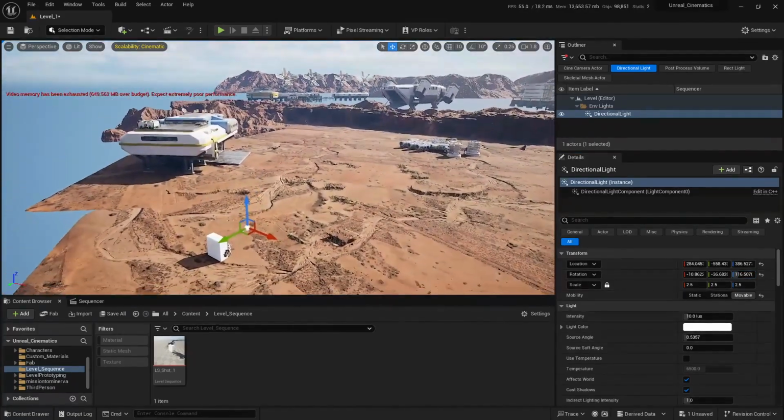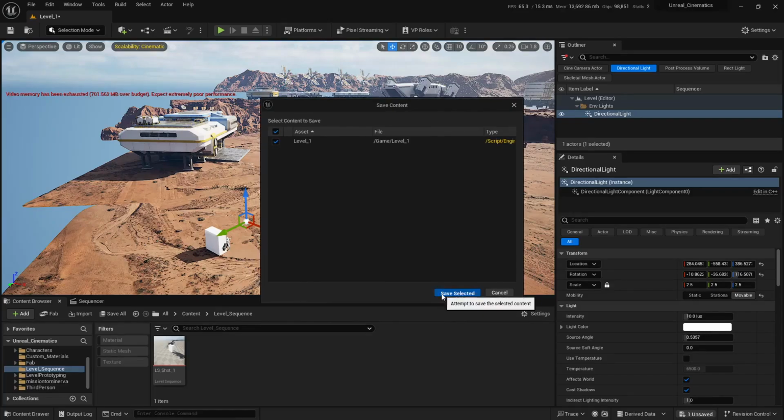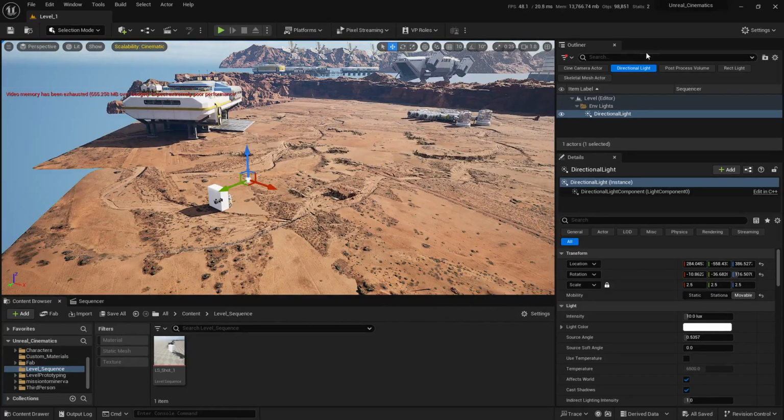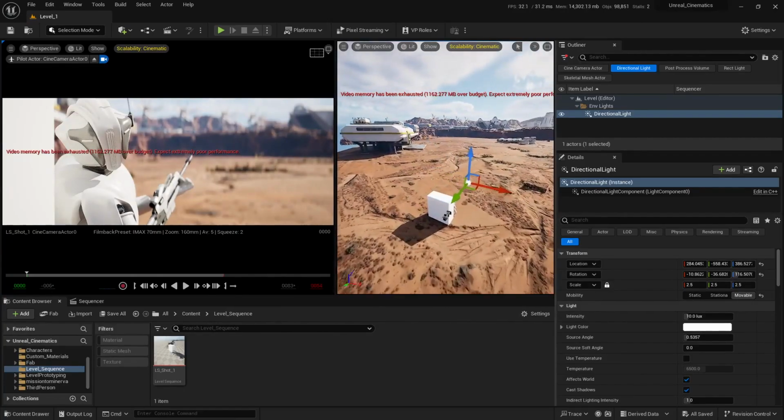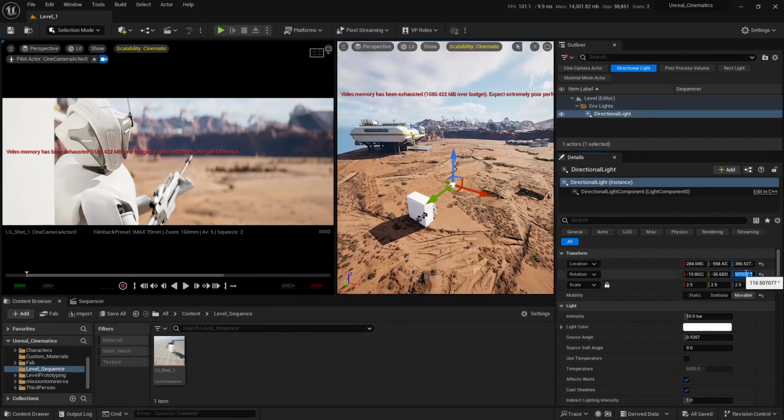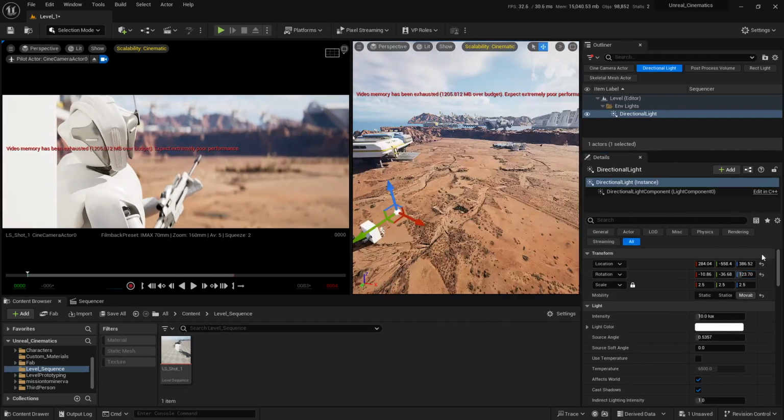Let me save everything, and then I'm gonna show you why I adjusted the light the way I did. I'm gonna split this window, and maybe perhaps I should rotate this thing fractionally more. Yeah, maybe somewhere around here. Okay. So why did I adjust the light this way? You can see the clip that we had beforehand is now entirely covered by shadows. So why is that? Let me show you why.